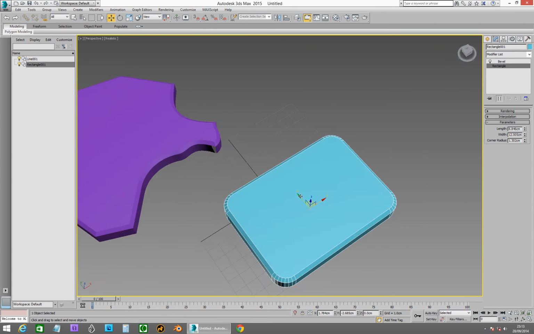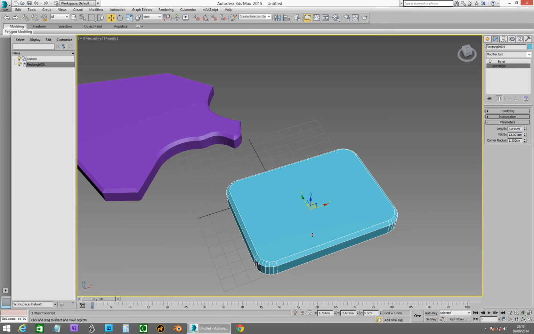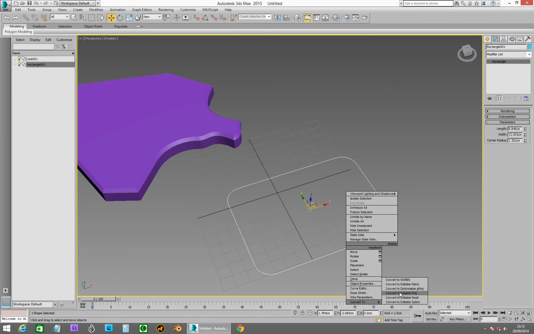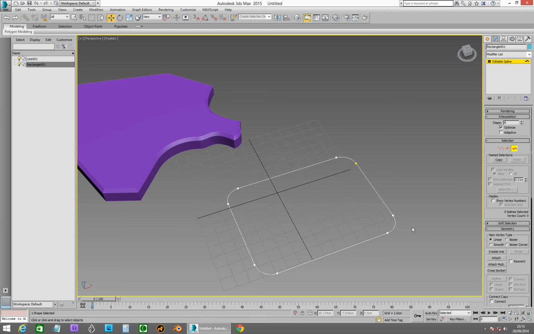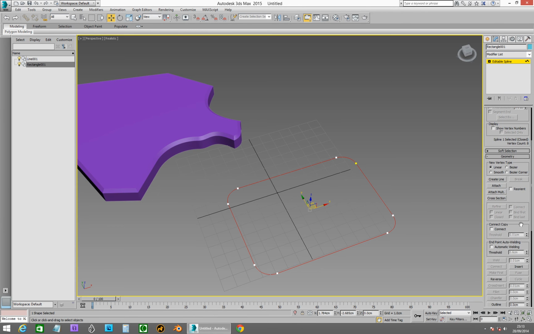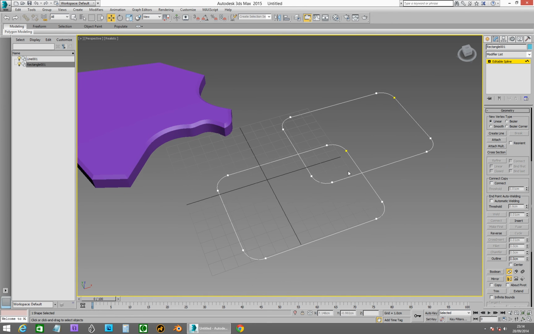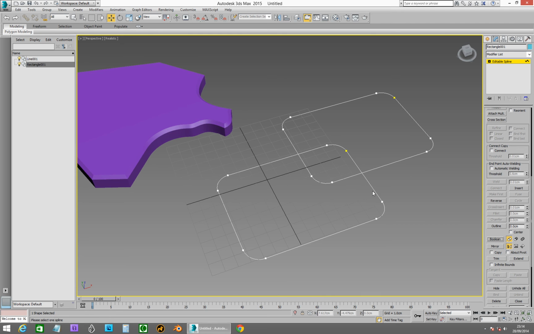Okay, and again, we can go into this rectangle, or actually we can change this rectangle here. So at this point, let's change this to convert to editable. Let's get rid of bevel for the minute, we don't need it. I'm just going to convert this now to editable spline. And again, we can just select the spline and duplicate it like so. Okay. And then with that, we should be able to do a boolean on this. So this here, going to boolean this, and gives us that.